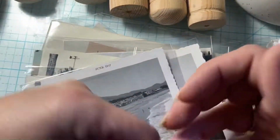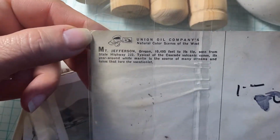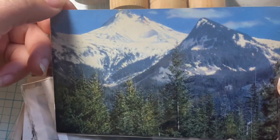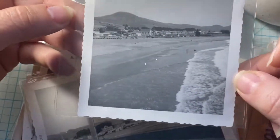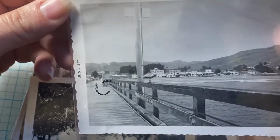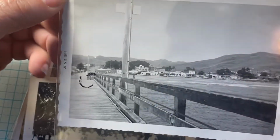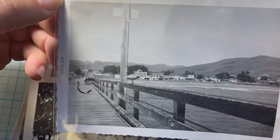Sweet. This one is Mount Jefferson in Oregon. I thought it was just beautiful. We've got some beach pictures. This one is also June 1957. There's a seagull up there.